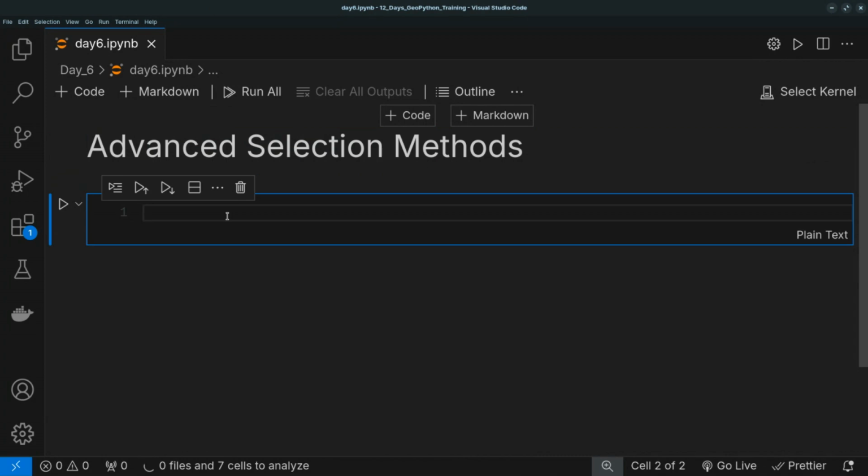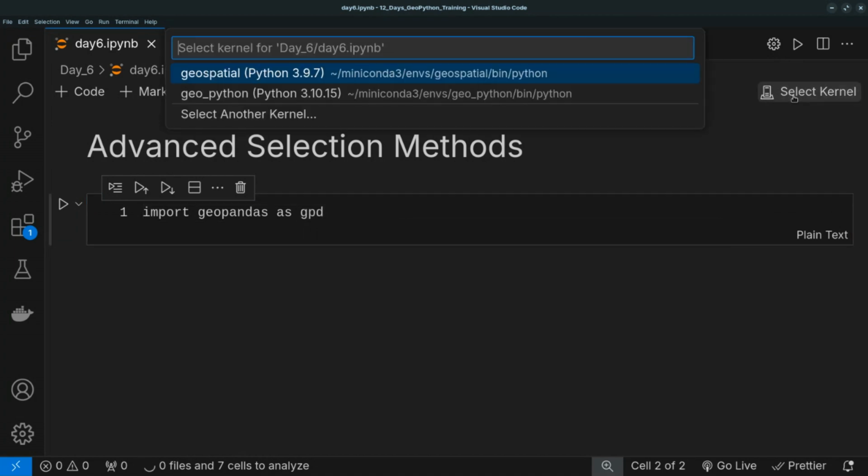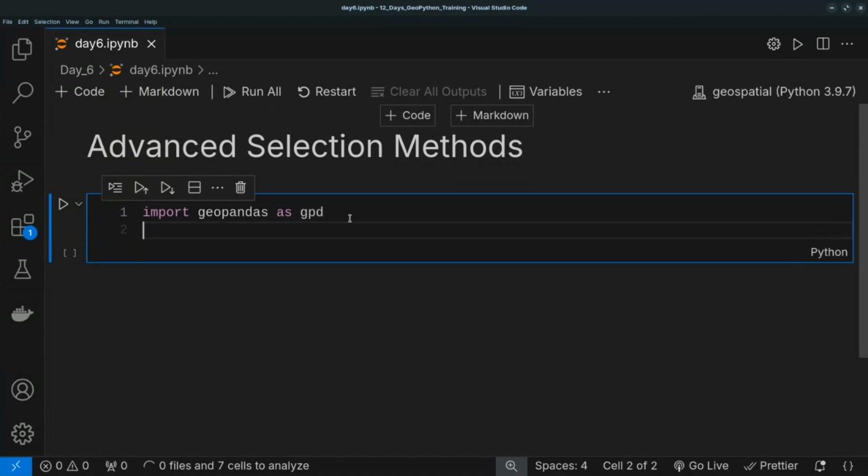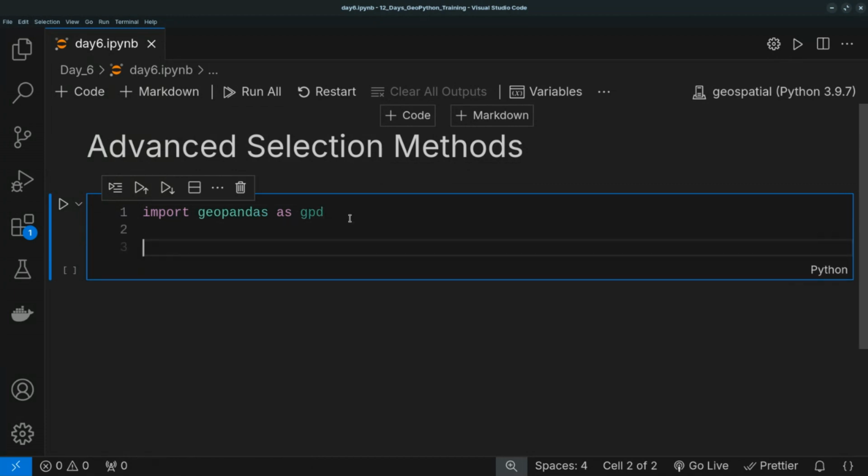Okay. So as always, let me import Geopandas as GPD, and let me select a kernel so that it is recognized. And I will load the world data set from Natural Earth, the one that comes with Geopandas.